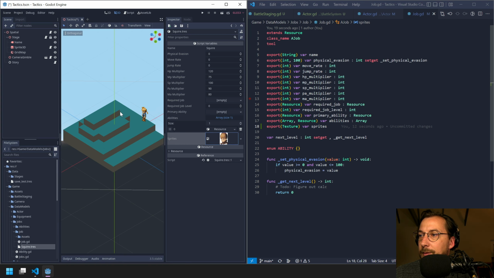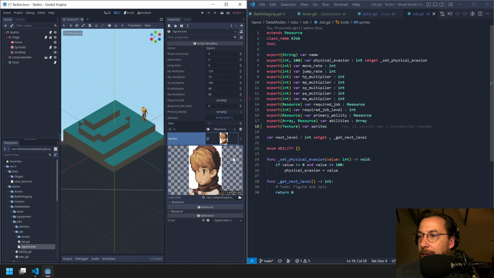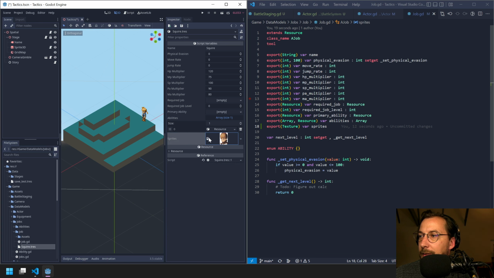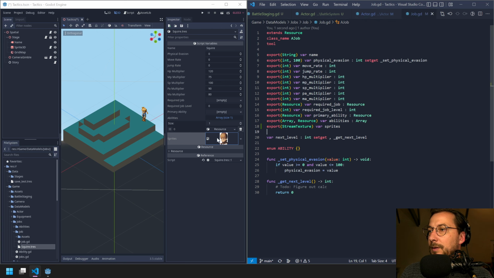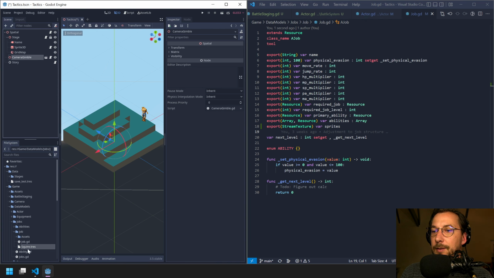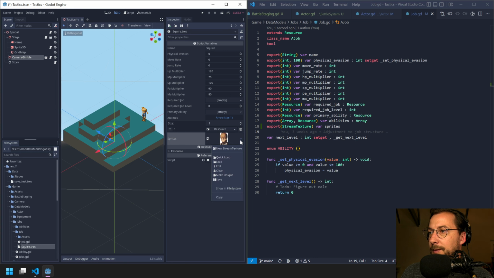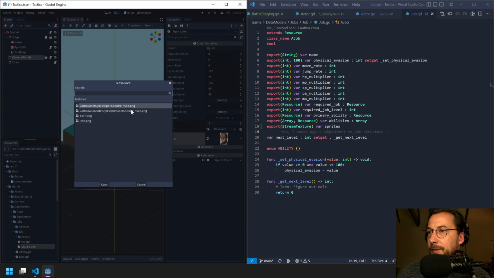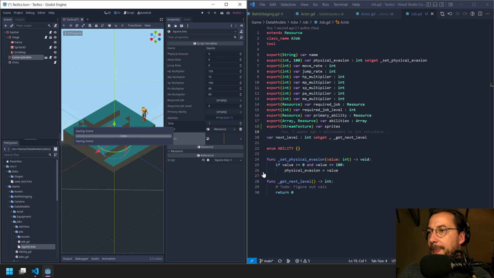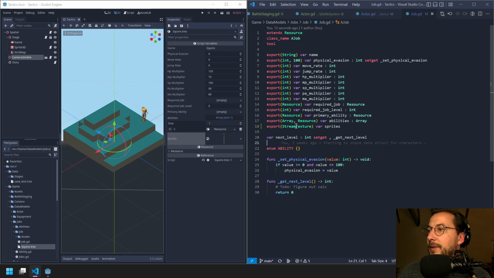Quick load. Ah, there we go. Okay, so we should be able to say stream texture. Let's go back over here, load this up. And quick load. Assets. There we go. Okay. See, every time. Works all the time, most of the time.